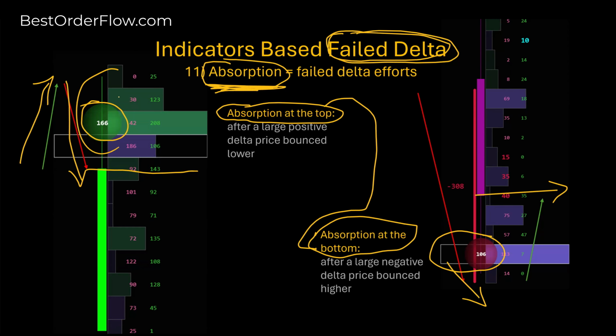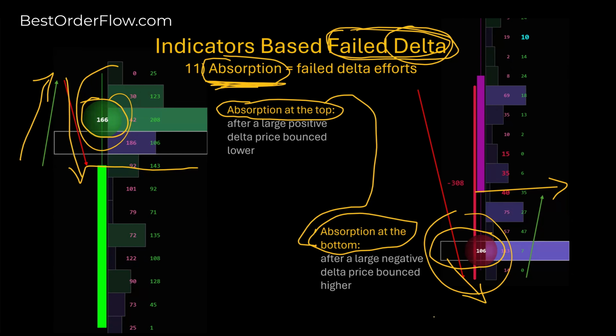Okay, so this is at the top, and this is at the bottom, and this is the bubble with the delta. And with the bubble itself, or a delta on a footprint, you don't need to have a bubble. But if you want, you see where the bubble is, then you think about what happens over here. So we're looking not only at the delta; whenever we're seeing the delta, we're looking at the reaction and continuation. Never forget that when you're trading, okay, principle.